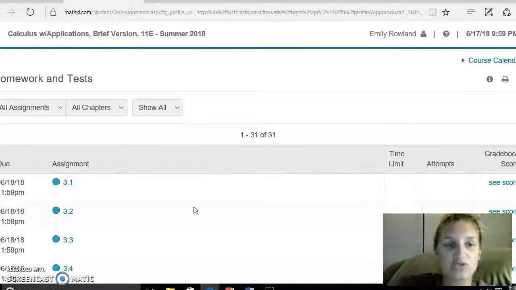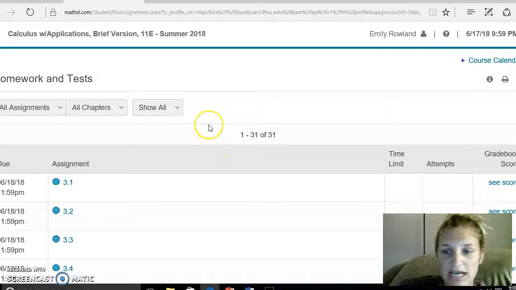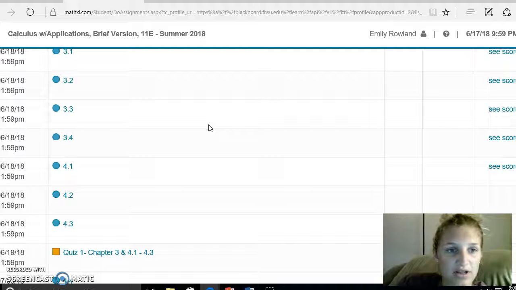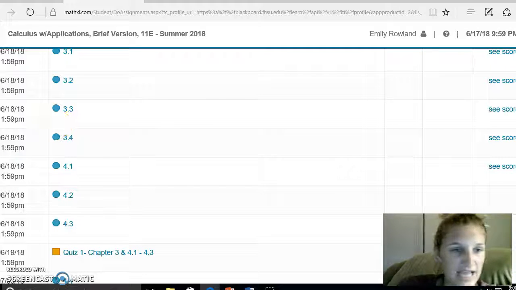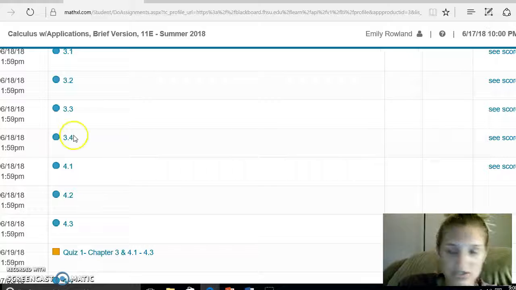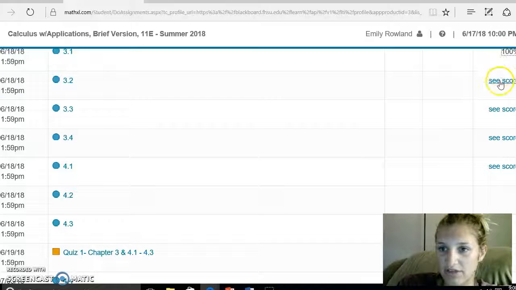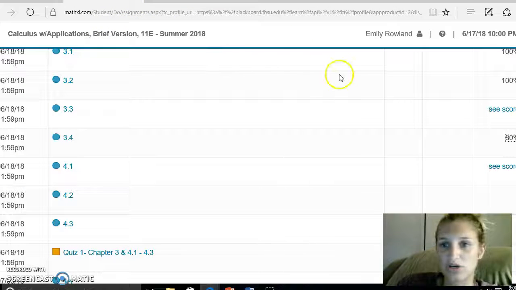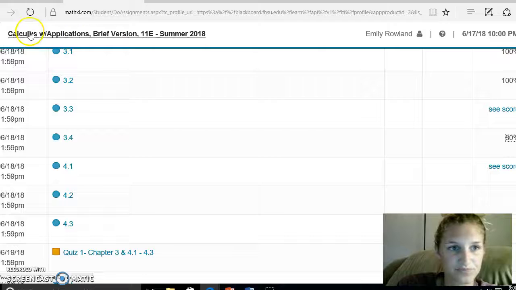That should take you to mymathlab.com, and this is where your assignments will be. And it will have the date on when you need to have it turned in. And over here you can see how far you've gotten on it, what you've got on it, and what you need to do left. And let me show you one more thing.